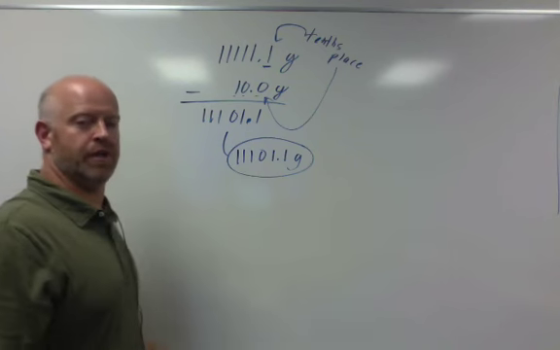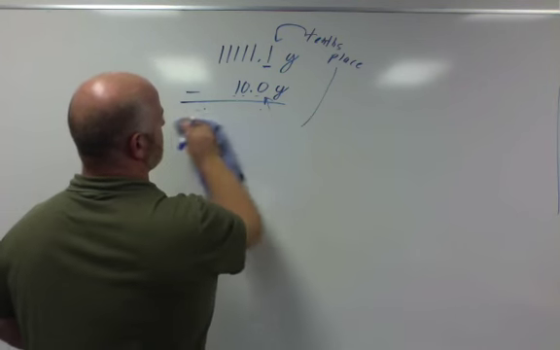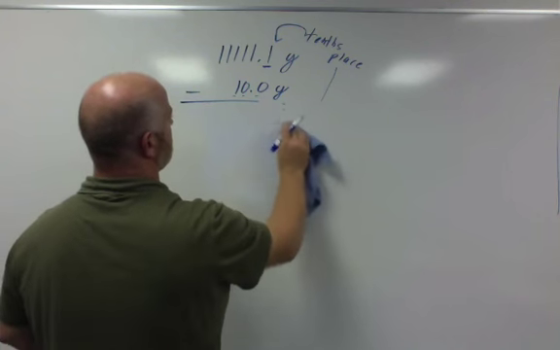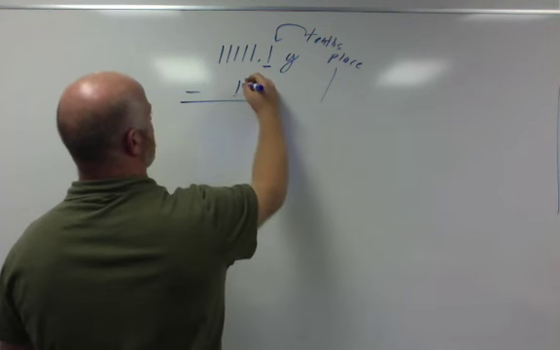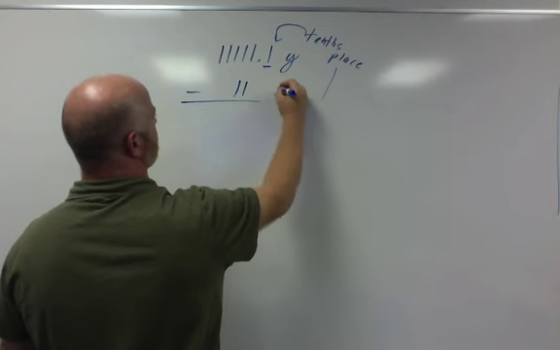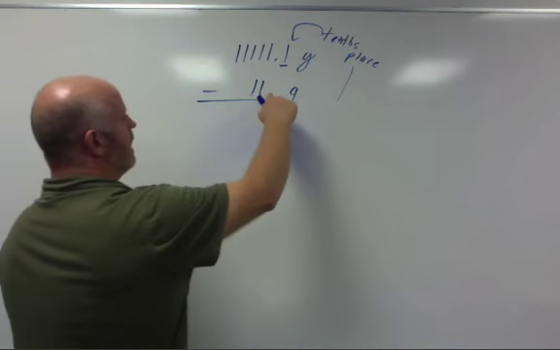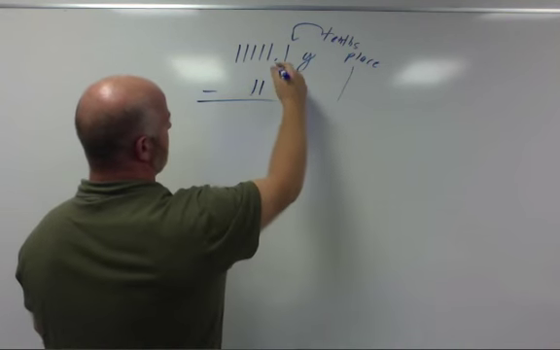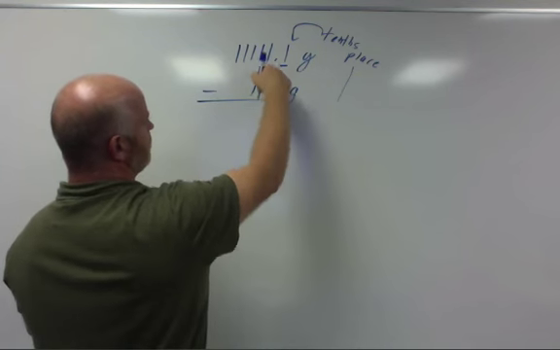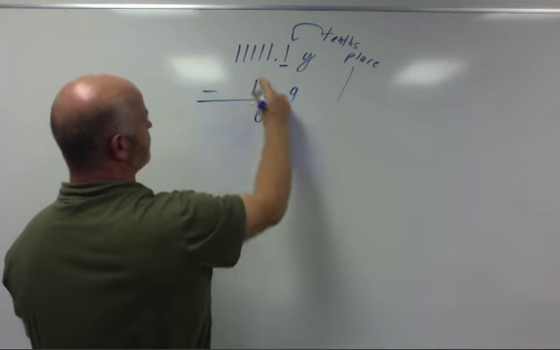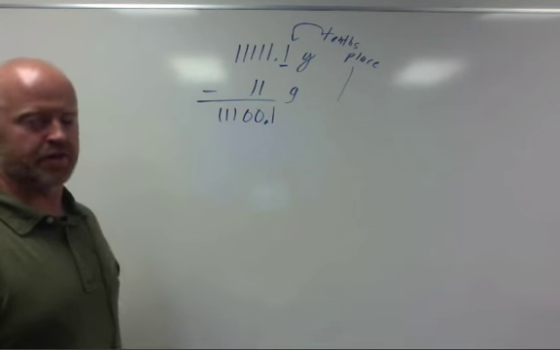Now let's change it a little bit. Let's say instead I just subtracted away 11 grams from this, not 11.0. If I do my math, I have 0.1, and there's nothing to subtract from it, so it's still a 1. Then 1 minus 1 is 0, 1 minus 1 is 0, and I have my extra values out there.